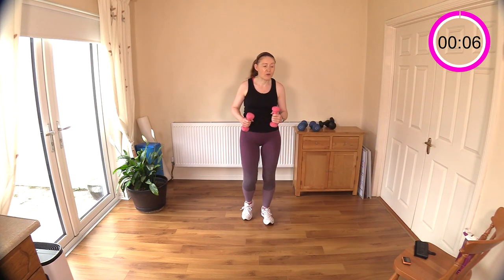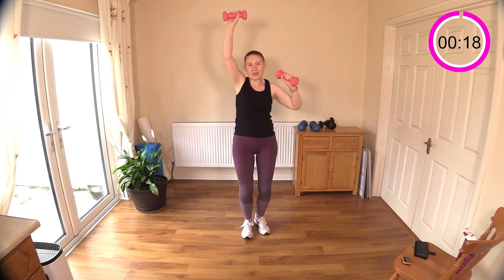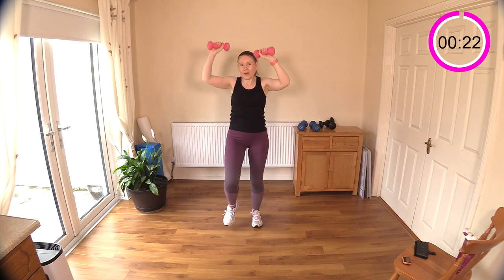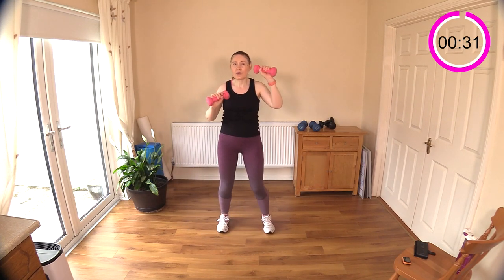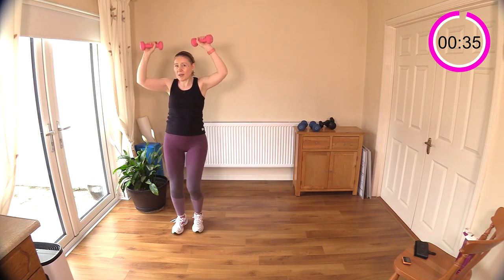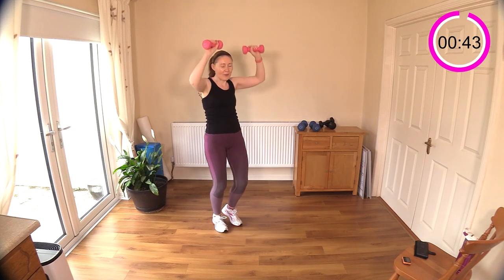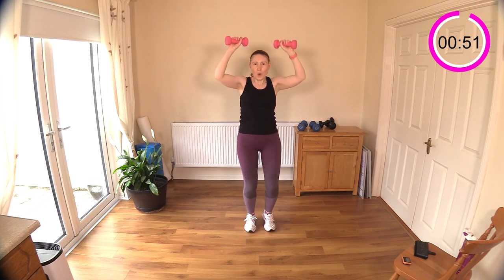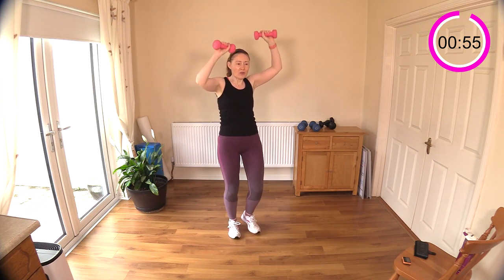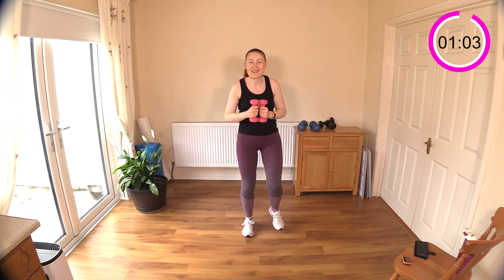All right, 15 seconds to get ready — you can go straight away if you don't want the rest. Let's go: continuous shoulder press. I call it continuous because you're not allowing the upper half to get a break — really punching out the ceiling. If you're not able to go above your head, just bring it down a little bit lower in front of your chest. Mix between the two — up high, down low. Don't lean back; keep a nice straight spine. This really is a shoulder burn.